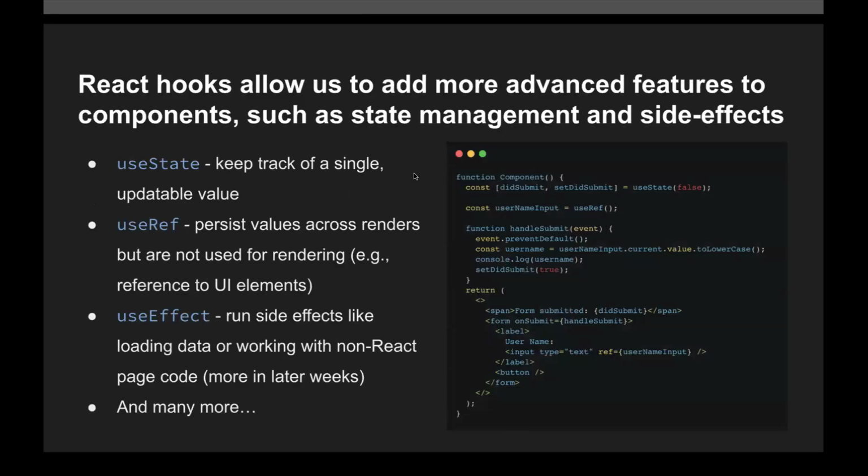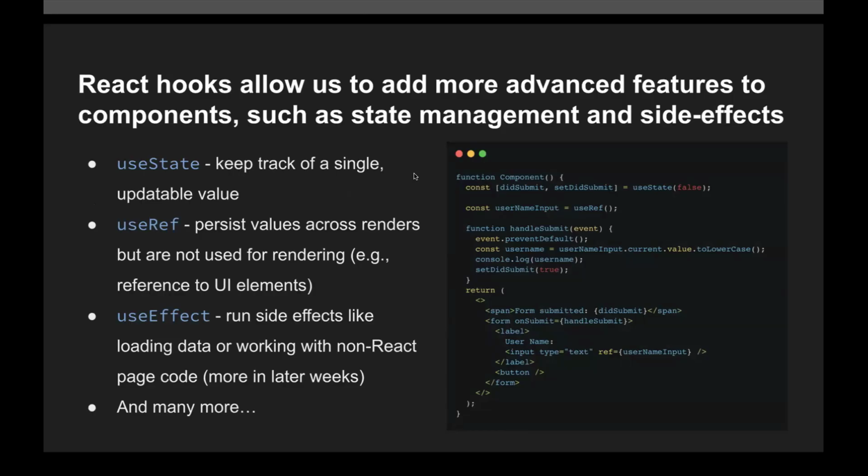So two big topics, I think, for this week that we can talk about. The first is, you all have taken a look at all the materials for this week. This concept of React hooks, which is a very important feature of React that we'll talk a little bit about, and you've already seen a little bit. And then we'll also talk about state again, just like we did last week, but go into some more details in depth as well around how it's used in React. So let's first talk about hooks.